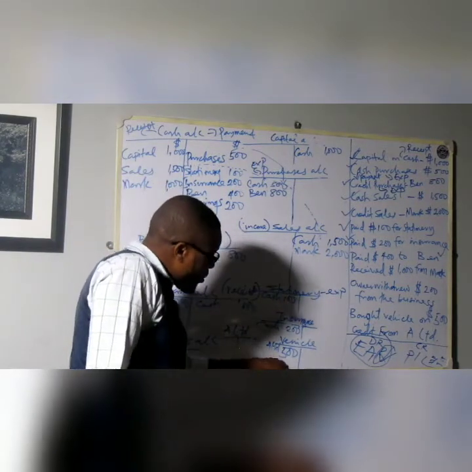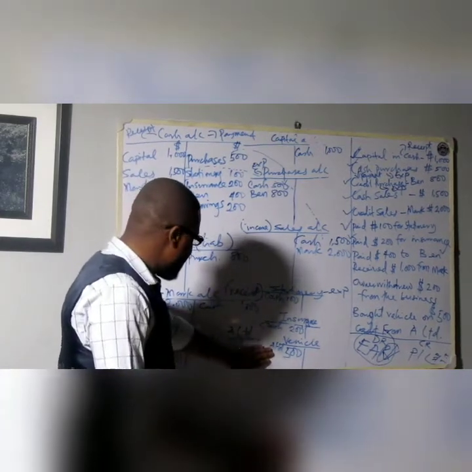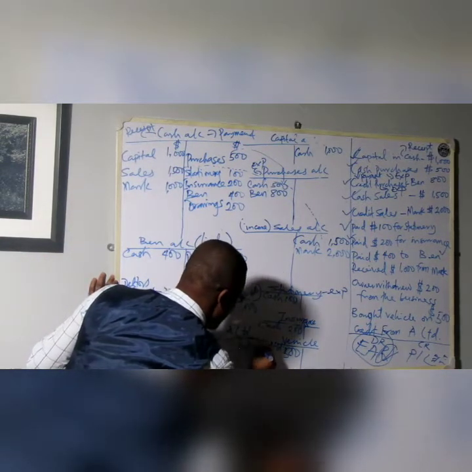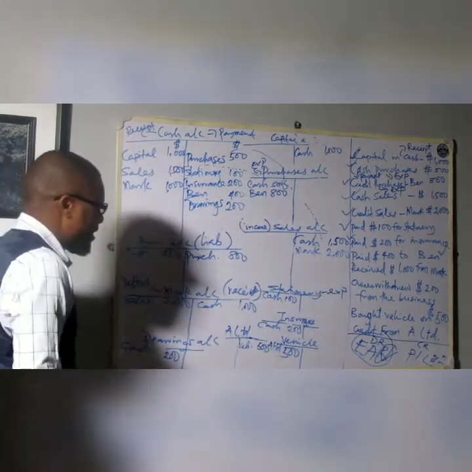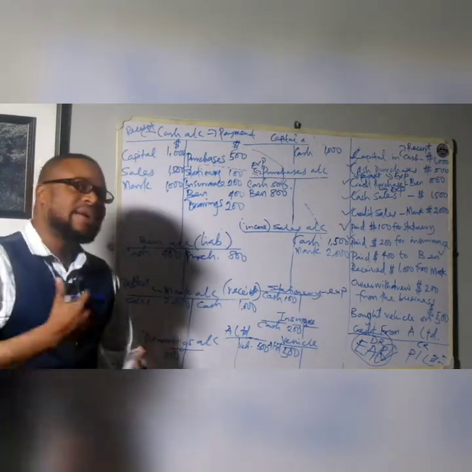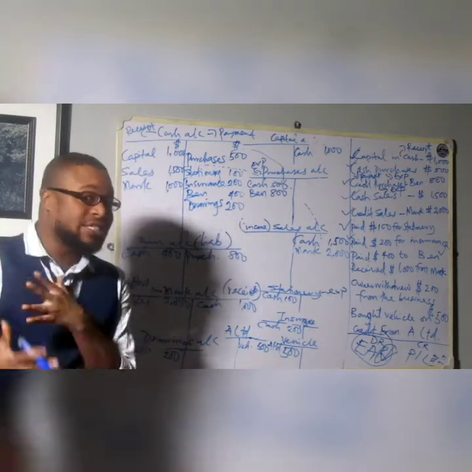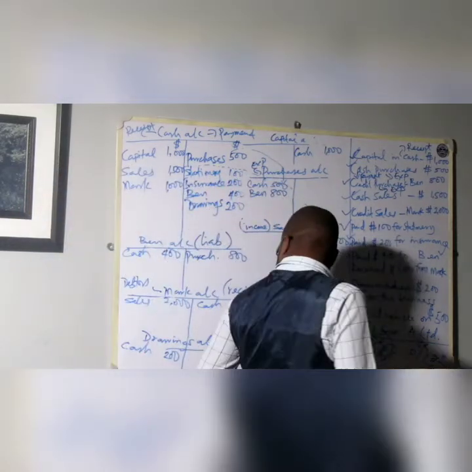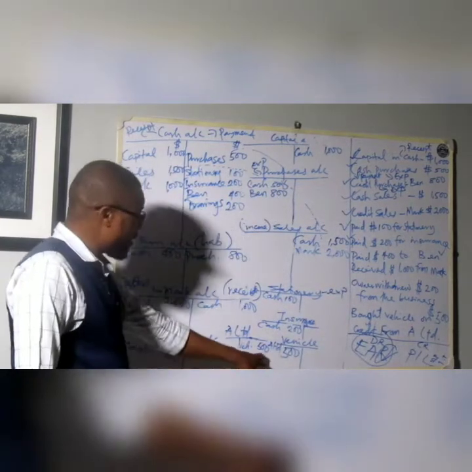What happens next? You are going to have a corresponding credit entry in A Limited account, which is the opposite side. So I come to A Limited and say, vehicle credited $500. Why am I crediting A Limited's account? It's very simple. The business now is owing A Limited. Don't forget, any amount that you owe someone is called a liability. It is a debt. It is called financial obligation, or you might choose to call it payables. So in this case, A Limited account is a liability account which must always be credited. That is the very reason why you have this on the credit side.